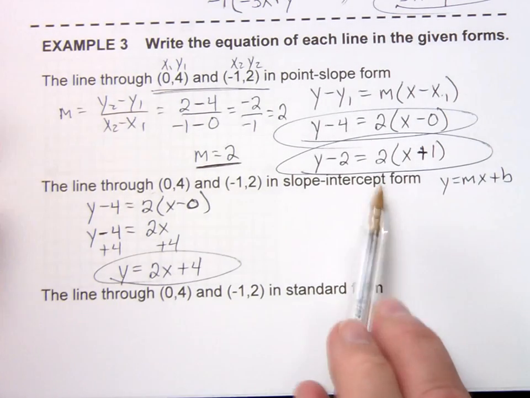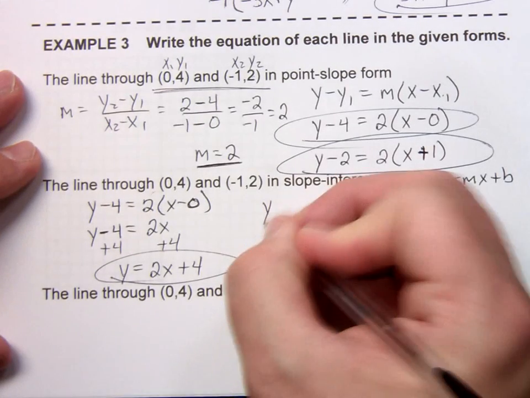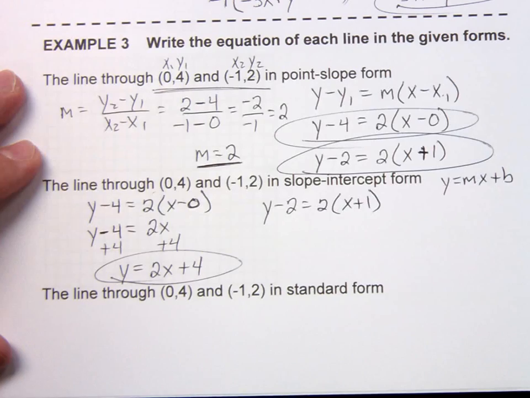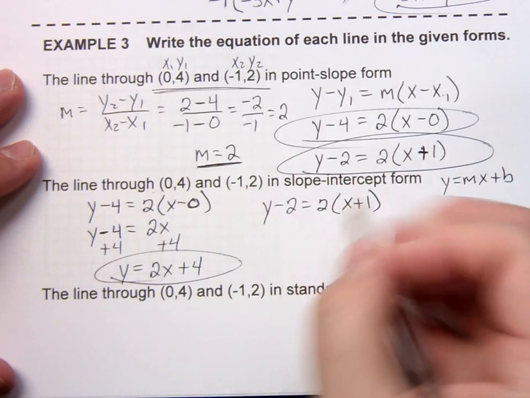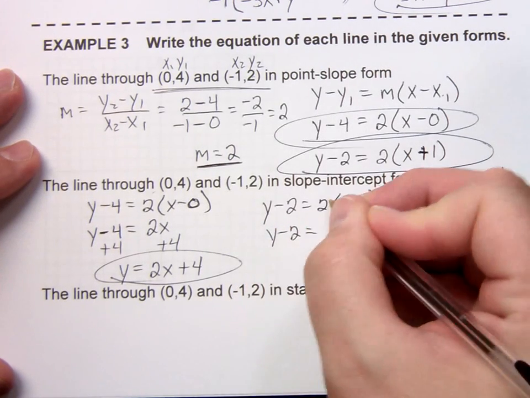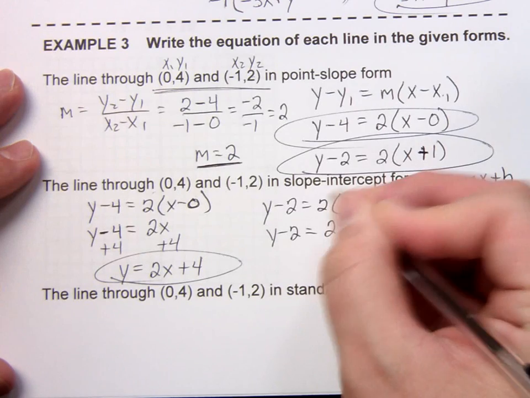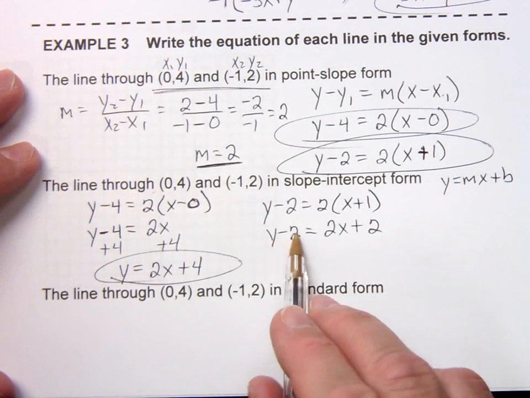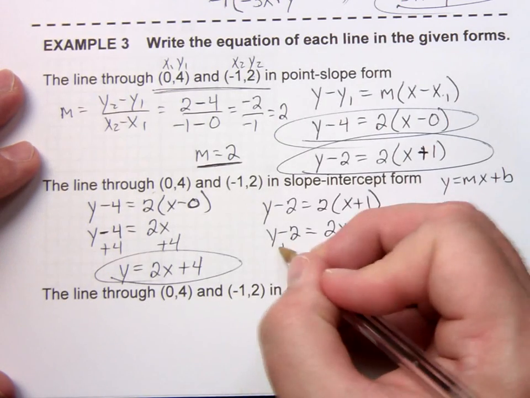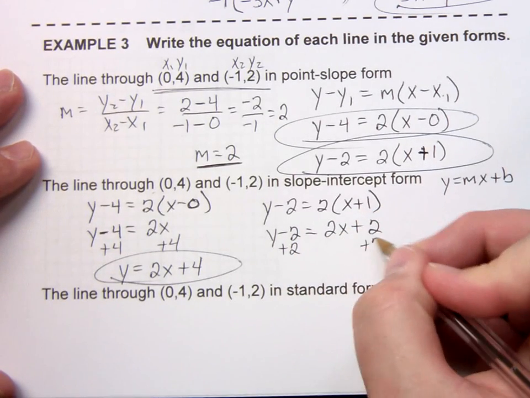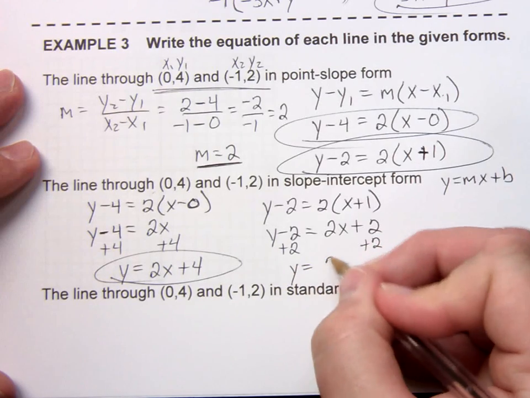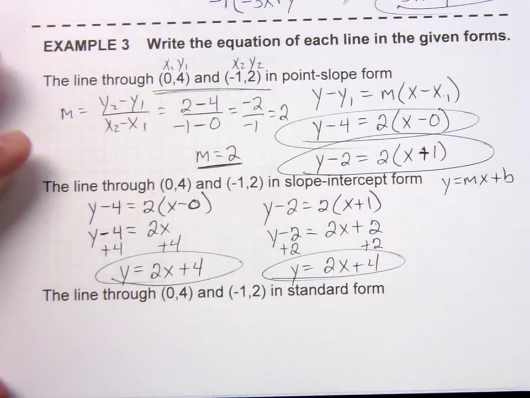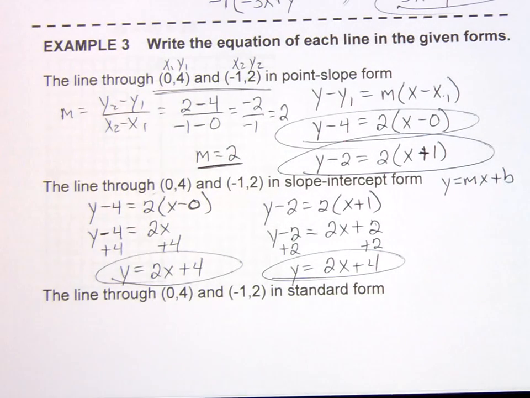Now let's say I'd use the other equation. As long as I'm doing everything correctly, they should come out exactly the same. So same 2 steps. We're going to distribute first. So we got 2 times x and 2 times 1. And then again, I want y by itself, so I got to get rid of this number. Since it's being subtracted, I'll add it. Again, make sure you're adding it to the like term. And 2 plus 2 is 4. Notice we got the exact same thing. That's because they were the same equation, they just looked a little bit different.